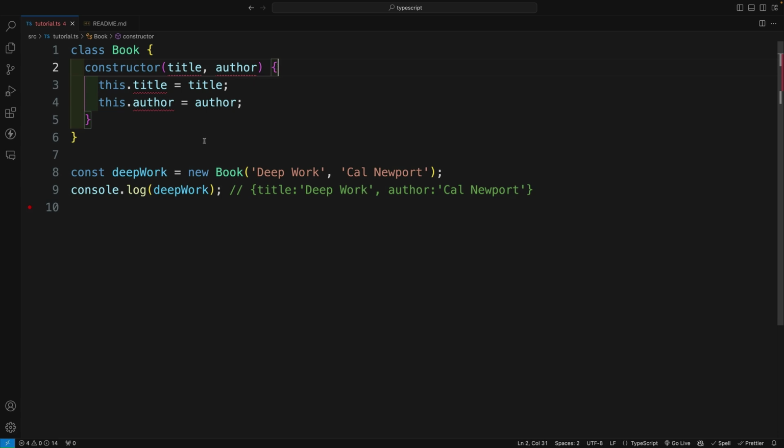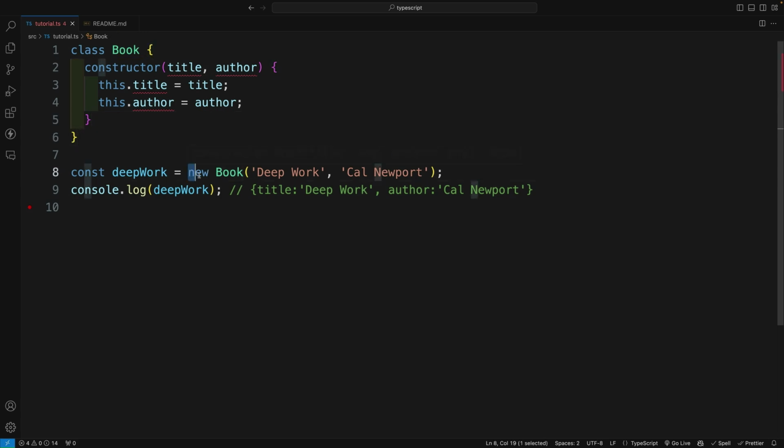So in this case, I have a class. Notice we need to use the keyword of class. Then the name is Book. Now the convention is to go with uppercase, but technically you don't have to. And it has a constructor. It's a typical method. Basically, we can pass here params, and in this case, I have title and author.